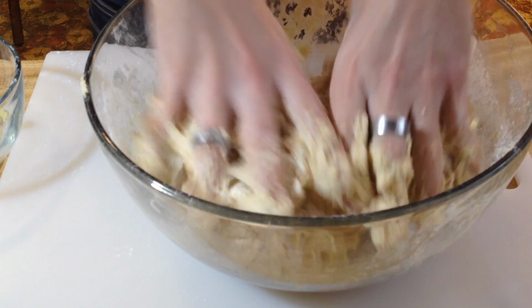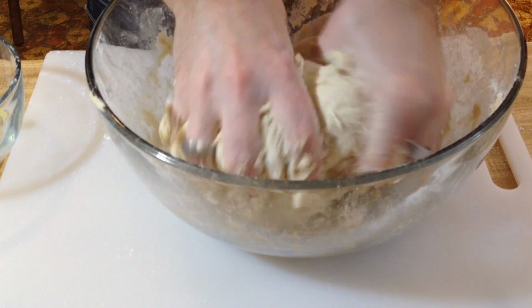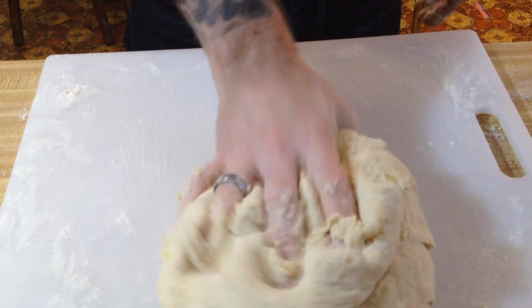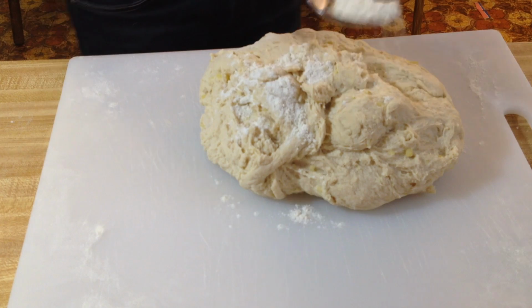So we added, I think I did about 5 cups at the start, and it said 5 to 5.5 depending on how sticky it was, I think. So I think we're pretty much good. So we're just gonna lightly flour the surface. All right, so you're wanting to knead this until it's pretty elastic. Still a little sticky. I might add a little bit more flour.